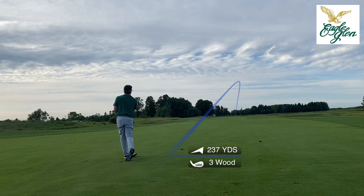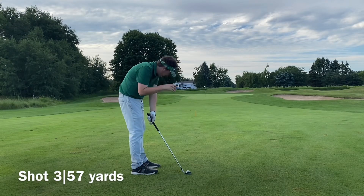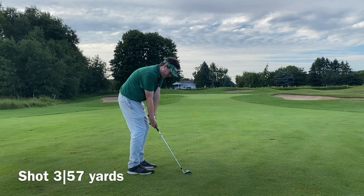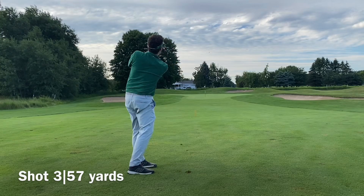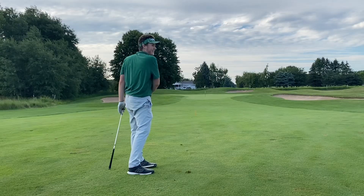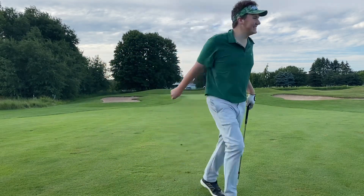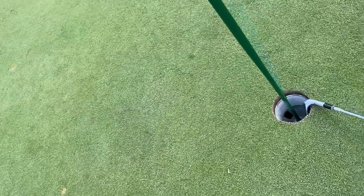Off to the fairway here after a great tee shot. I hit a great three wood about 235 down the middle of the fairway. There is actually another water hazard on the right side of this fairway that comes into play on the 12th par 3 green. Played this hole really well so far, and I get this 60-yard wedge shot to about 3 feet. We've got a chance for a birdie on handicap hole number 3. Let me check — nope, just a little bit outside.